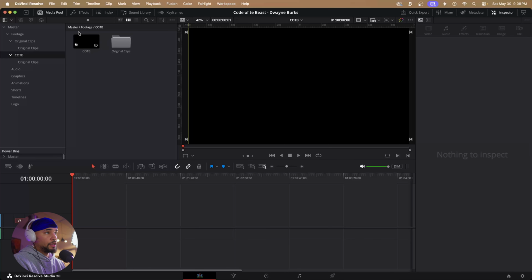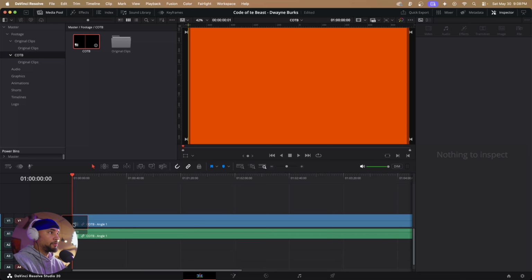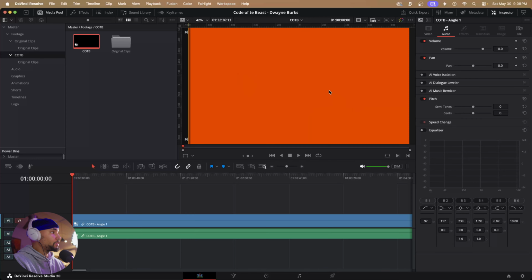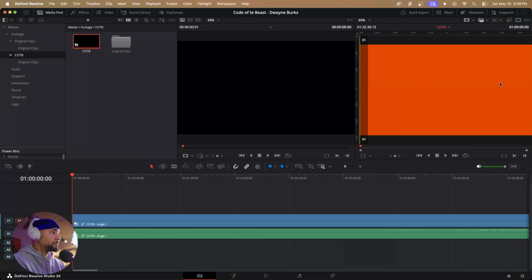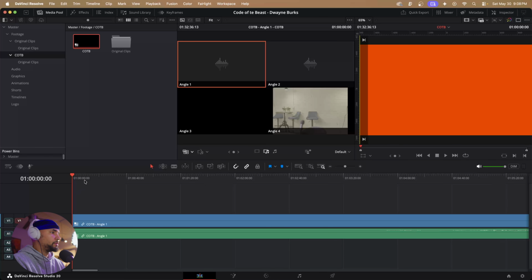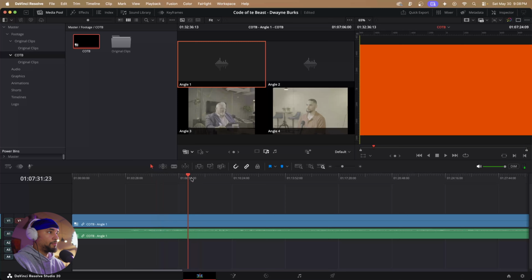So now we have the multicam clip created up here, and we're going to want to bring this down here. I know you're saying we can't see anything, so all you got to do is go to the inspector, get that out of the way, and you see these two windows here. You're going to click that, and it's going to bring up two windows. Then you navigate here, click on this, go to multicam. Then as you scroll, you see we have both of the footage from both angles.